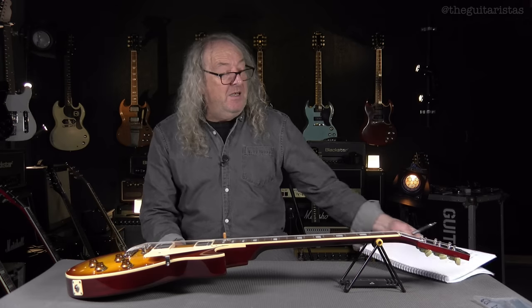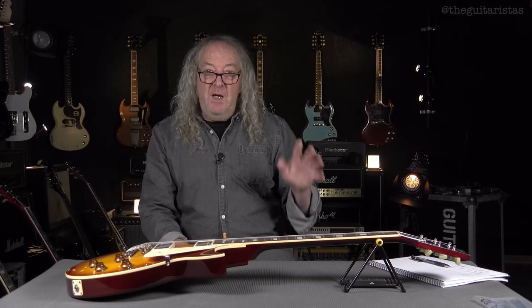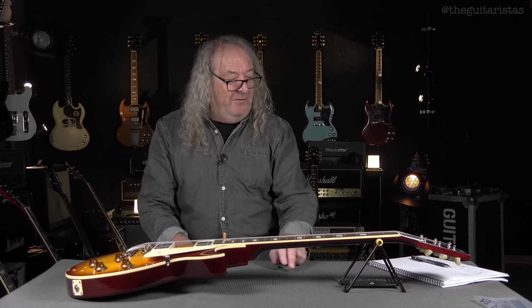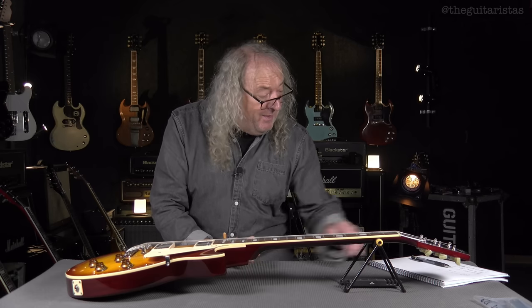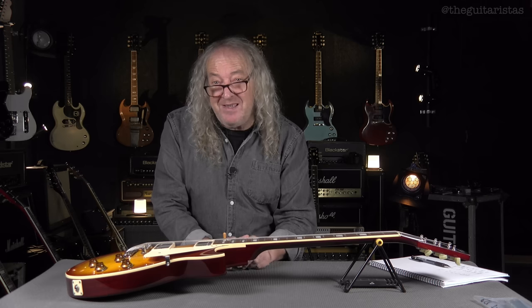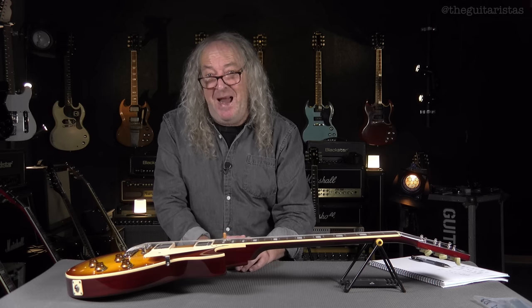So that tends to be the thing with the Gibsons. If you're thinking of getting a Les Paul, think about the weight. Because if you end up with one at 10 pounds or more, if you end up with this bloody gold top at 10 pounds 7, you're going to regret it, unless you're mad.